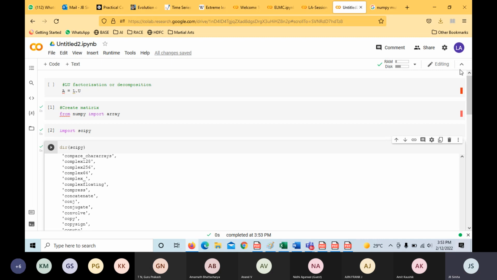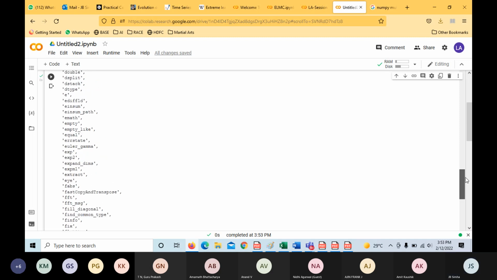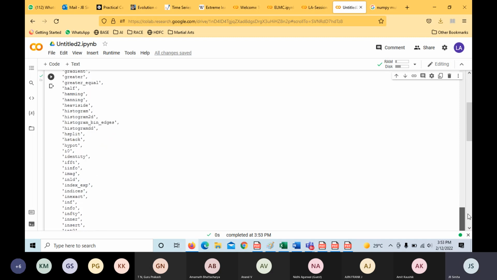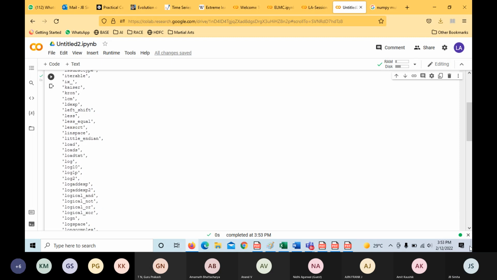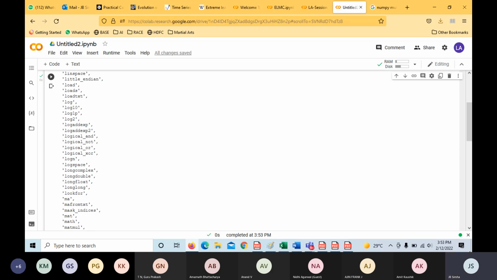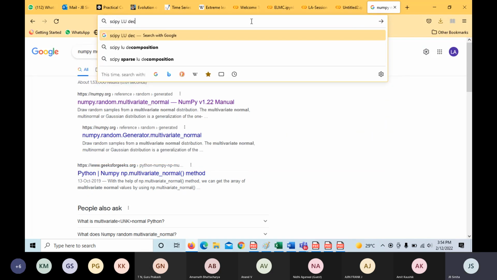Let me check where exactly is LU decomposition in SciPy. It may be hidden inside because it was not visible.